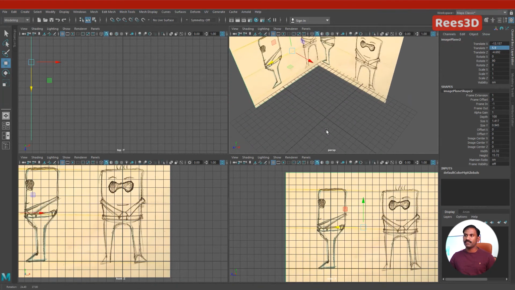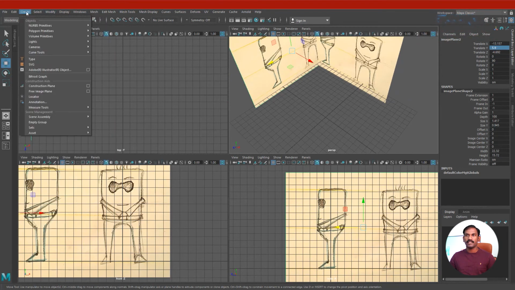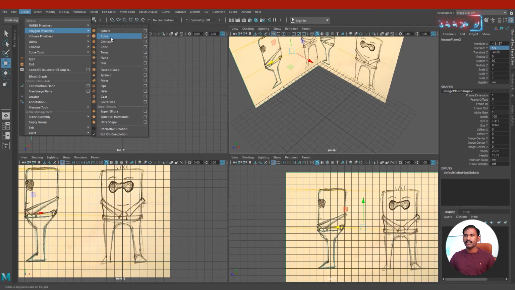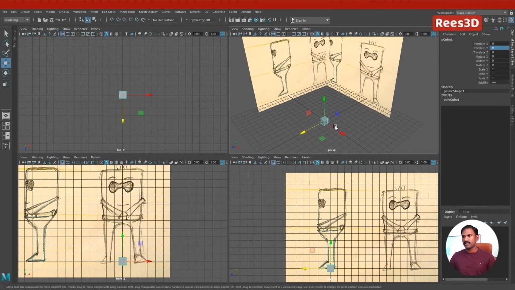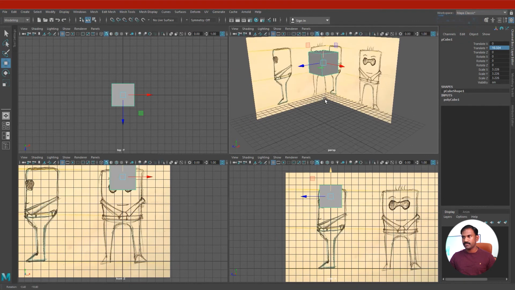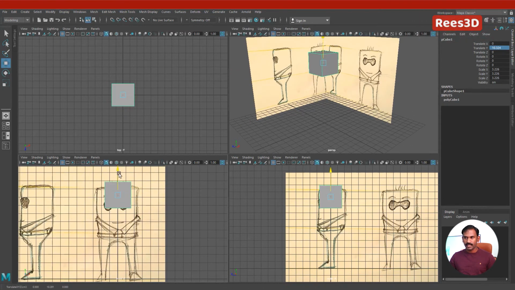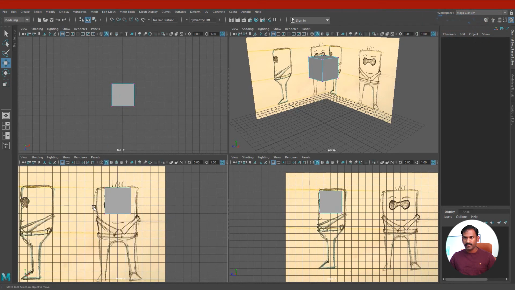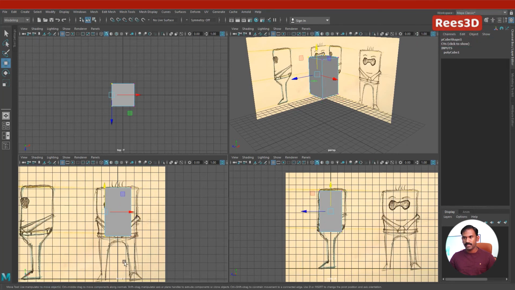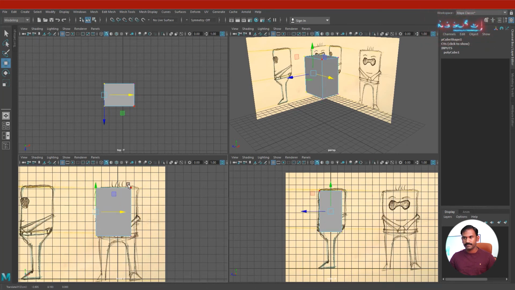Now based on these views, and we have the center area to be clean, we can start building our model. So I'm just going to show you a simple cube so that you can basically understand how we're going to use these front view and side view to create this model. So you can see I can just place him right there, and I can basically edit these vertices to bring them down to create the details.